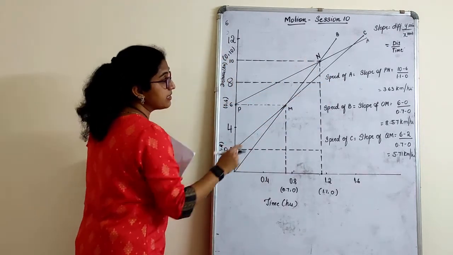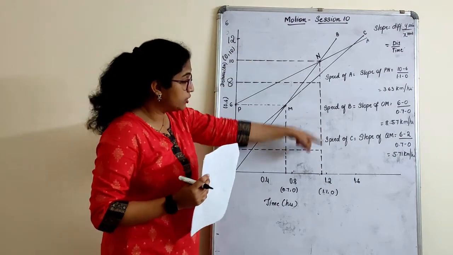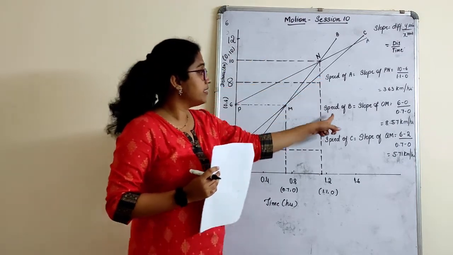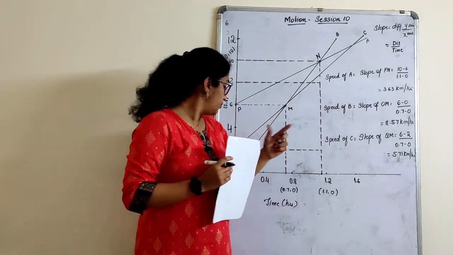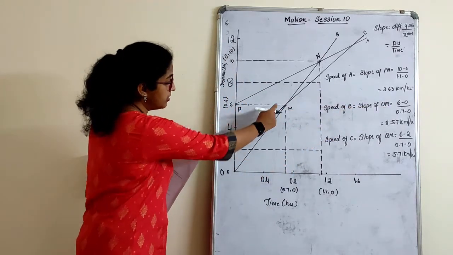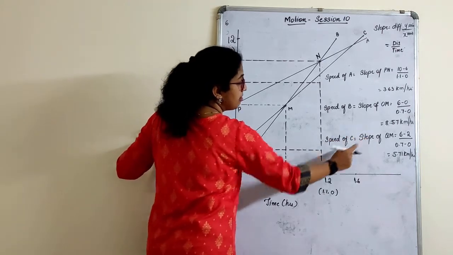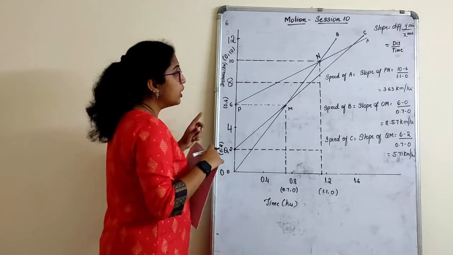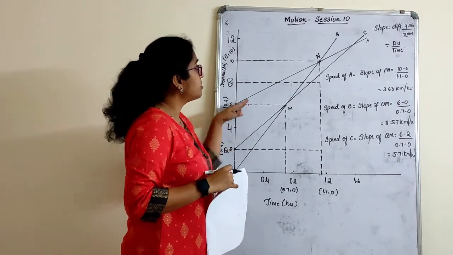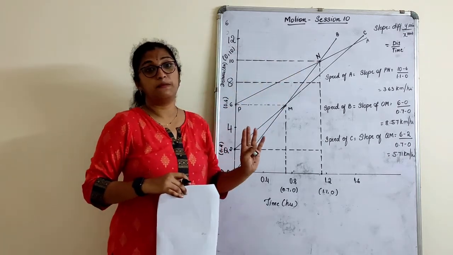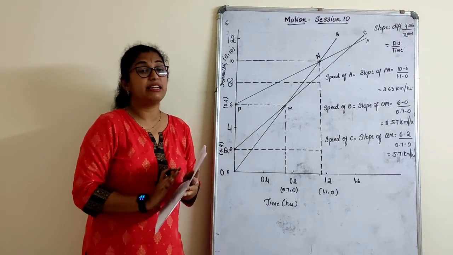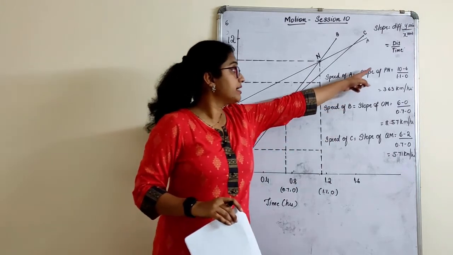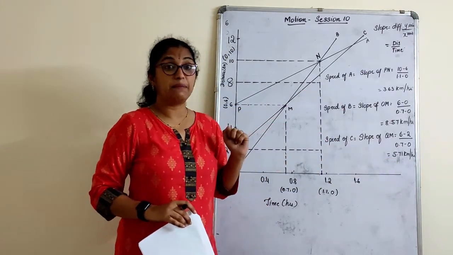With respect to the x-axis, what do we have there? When we draw it down, those values we have written. Similarly, speed of B is OM, where O is here and M is here. Speed of C is nothing but QM. So this point is Q and this point is M. How did I get these lines? Those lines I got from ABC only. Quite difficult to understand and read from the graph, but this is how it can be solved easily. With that I got the speed of all the three, A, B and C.